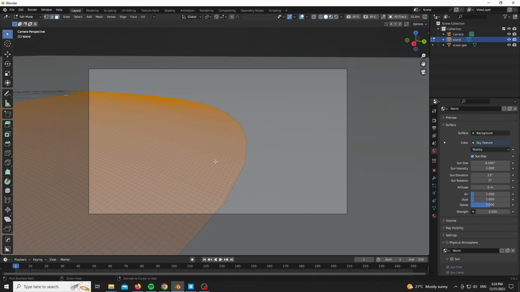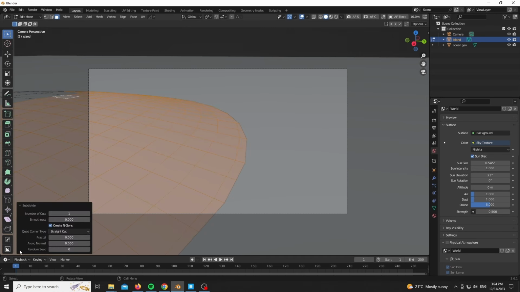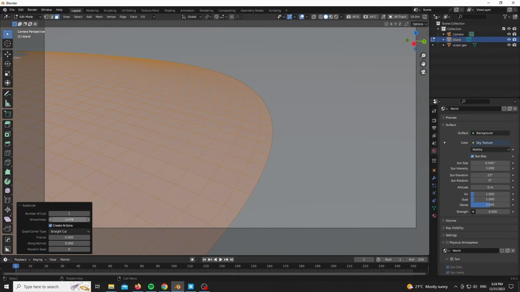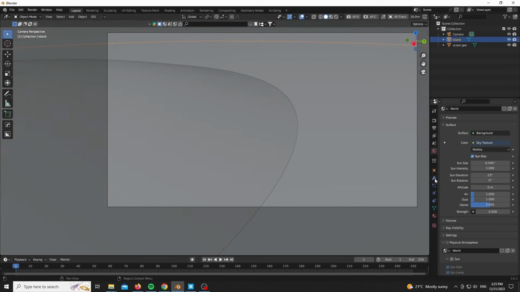As you can see, I made a mistake which makes our terrain look jagged, which is why I will be showing you this quick tip. When subdividing, make sure to add smoothness in the drop down menu. It does the same thing as when you are adding a subdivision surface, right?